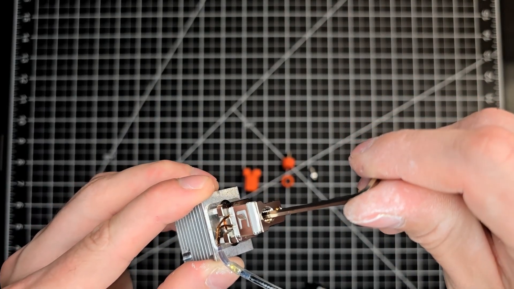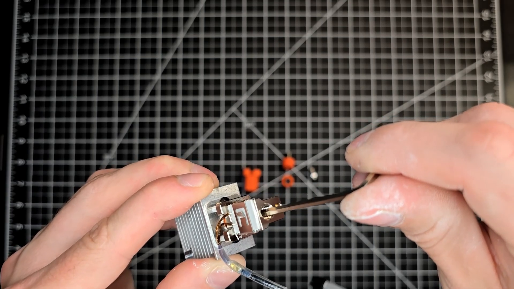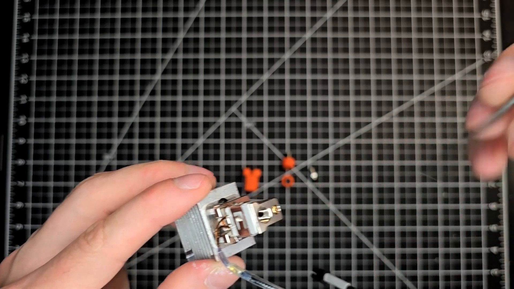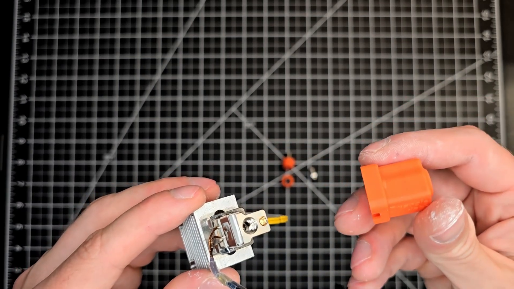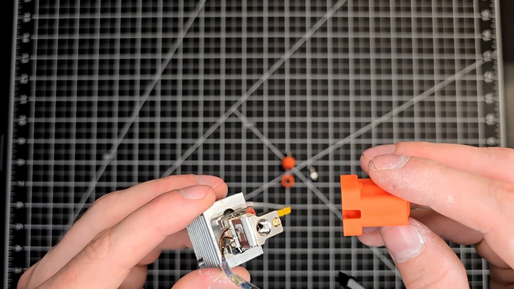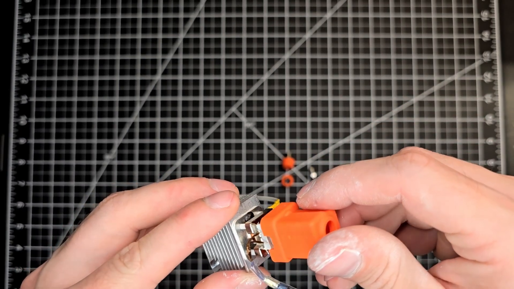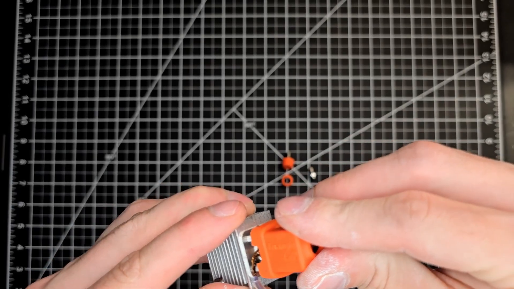Applying light pressure to feel the resistance, knowing that you've mated the top portion of the adapter against the bottom portion of the heat brake. You can go ahead and grab our heat sock and install it as everything accessible beneath it has been addressed to this point.